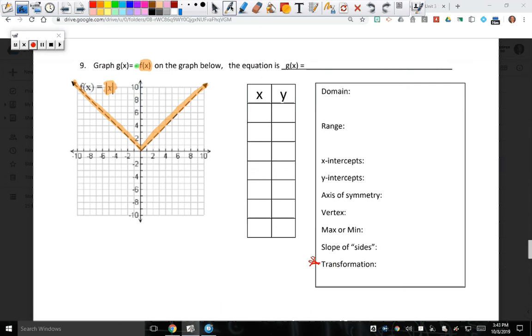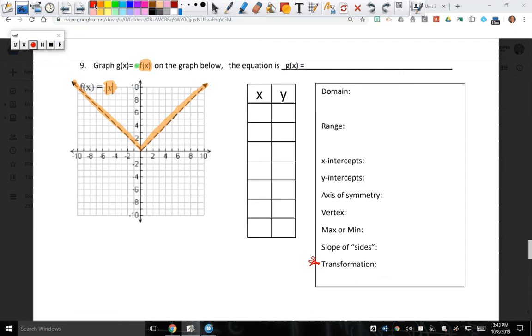Now, the analogy that I gave you guys, there's a lot of rules to memorize for transformations. There's a lot. And I've condensed them down to 3 with one little asterisk. If you learn just those 3 from like 10 or 15 or whatever it is, you can condense it all to those 3 with that one caveat. And it's a lot easier to memorize, okay? And it works for all of them.